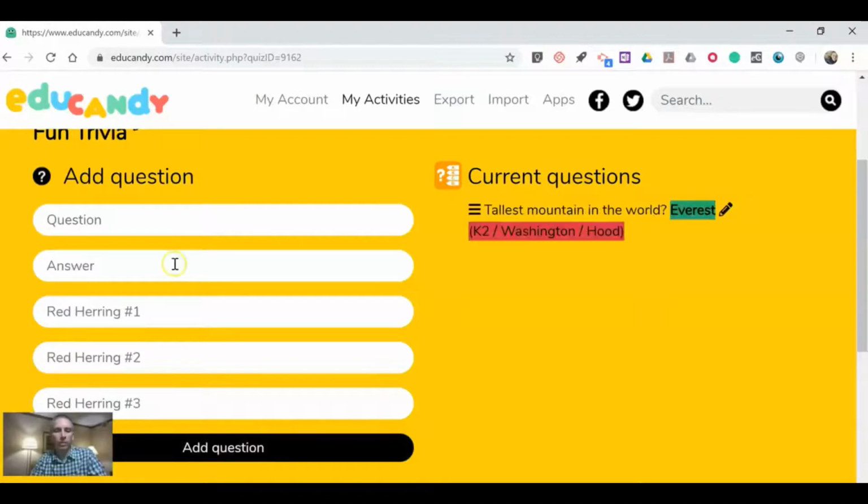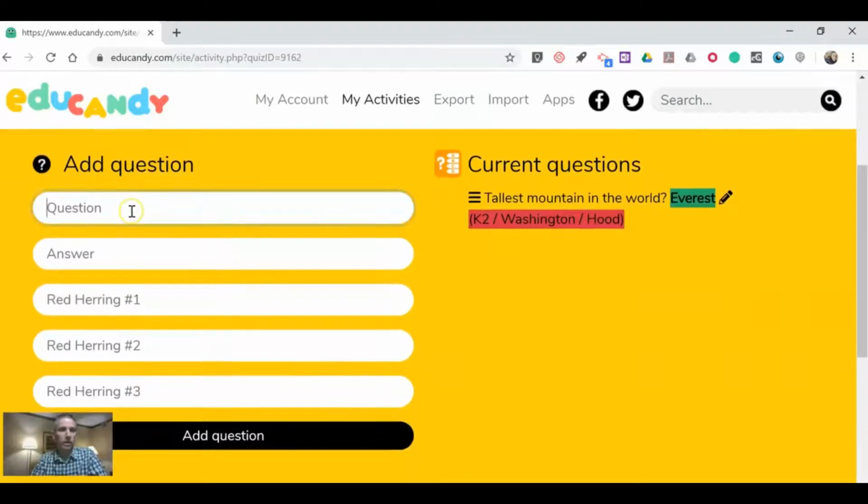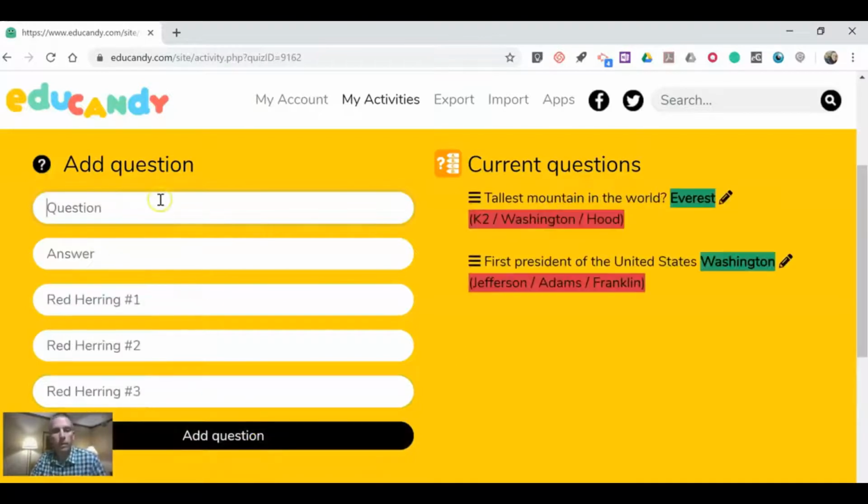You do have to have at least 3 questions in order to use the multiple choice activities. And we'll add one more fun trivia question.